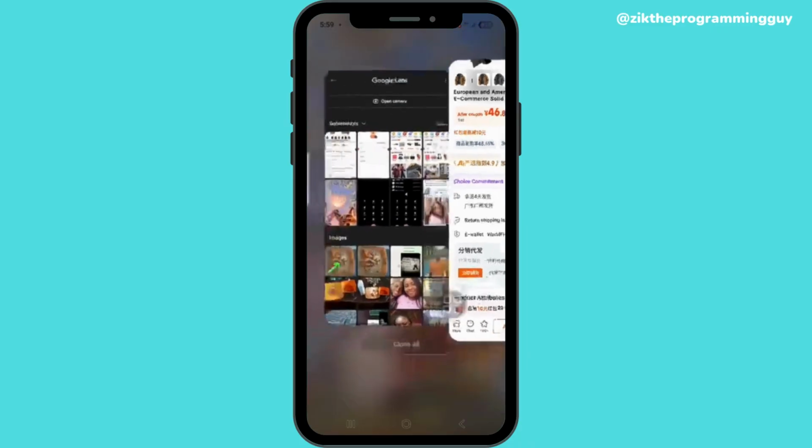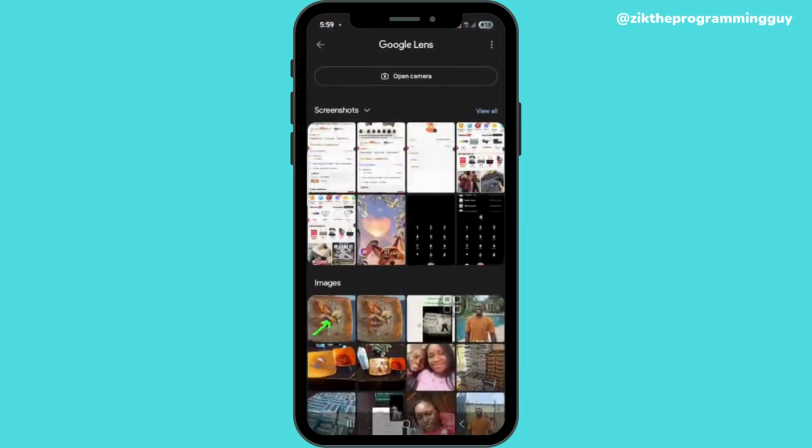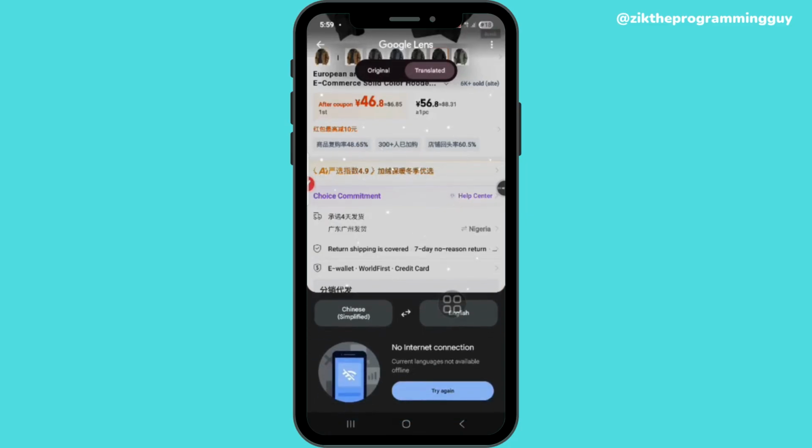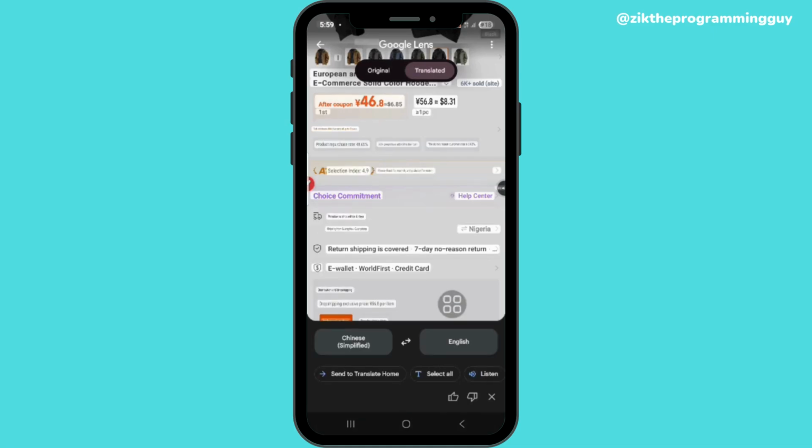And now let's go to our Google Translate because that's what we'll be using right here. So this is it. Let's wait for it to get translated. Okay, it's already been translated. So it says there's a product we purchase with, and 30 plus people have added it to their carts.